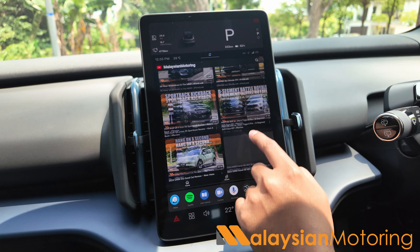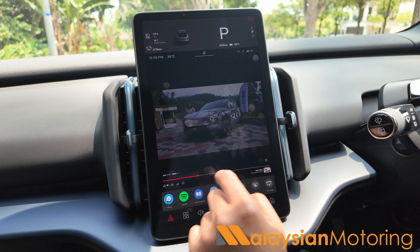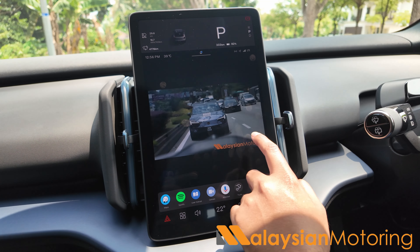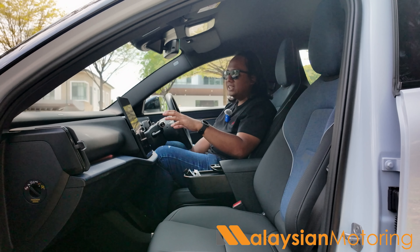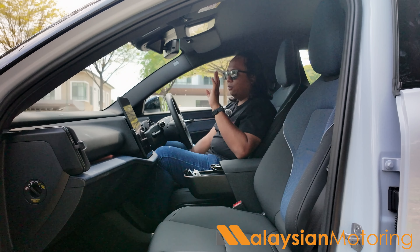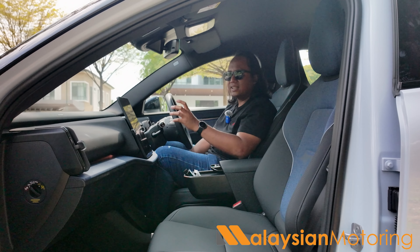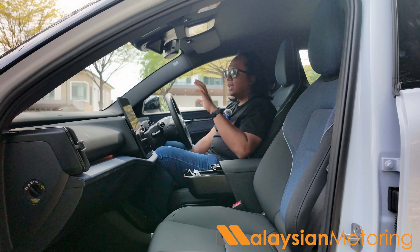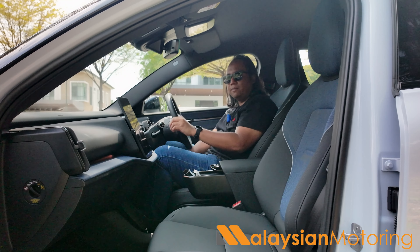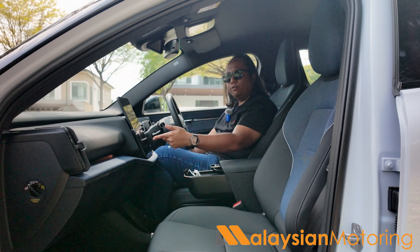The screen's usability is not that bad — it's quite responsive with a pretty decent processor, so all inputs register quickly. The trouble is that because this is a Google Automotive system, it doesn't offer Android Auto, meaning Maps, Spotify, YouTube, etc. all require the car's data plan. All new Volvos come with free data for five years bundled into the cost, however Volvo Car Malaysia has yet to provide detail on subscription costs after those five years. I personally do not like the idea of paying a subscription to use functions that ought to come with the car. What's even more irritating is that while it doesn't have Android Auto, it does come with Apple CarPlay — so to avoid paying Volvo, I now have to buy an Apple.